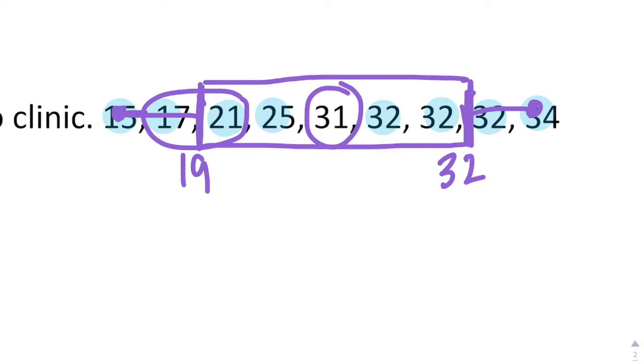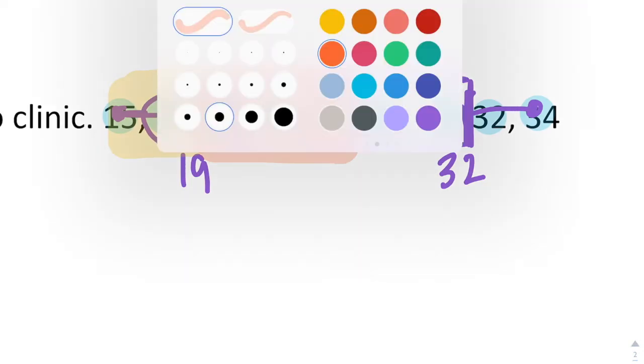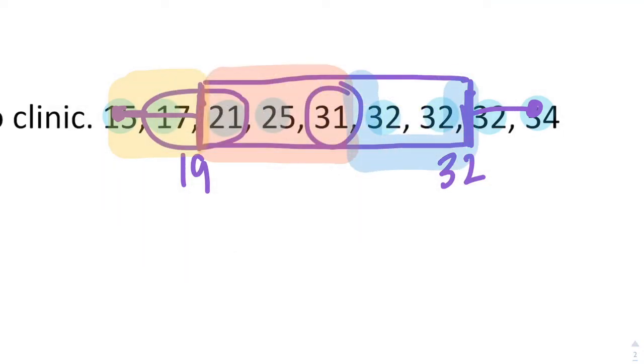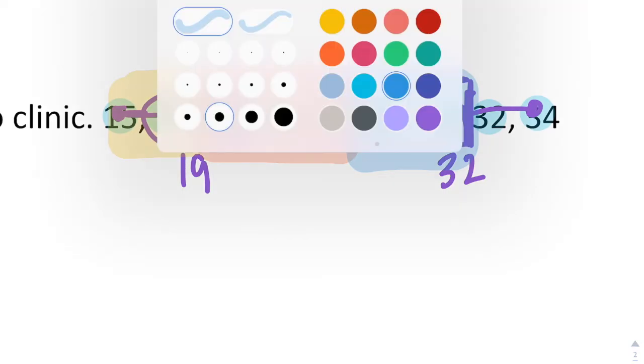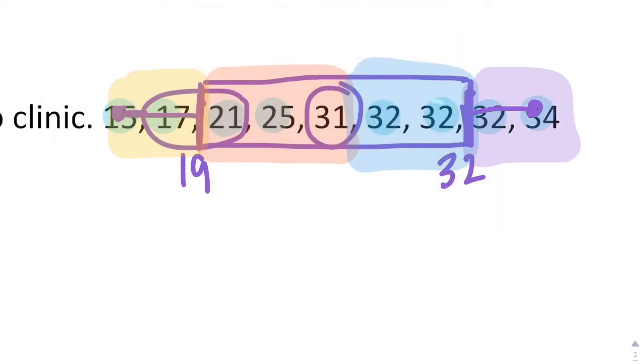And so what it does is it makes your data into 4 equal parts. So let me use different colors here so you can see this. So I have one section here, one section here, one section here, and one section here. And so you'll see that my data is divided into 4 equal parts, or quarters, or what they call quartiles. And so each section of data represents 25%, or 1/4 of my pie.